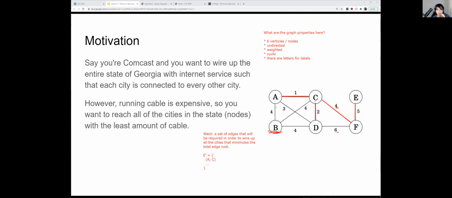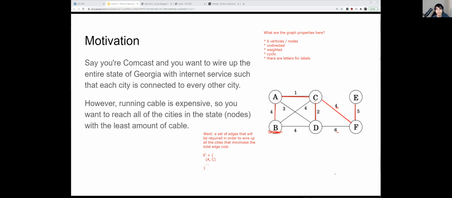Okay, well, we have 3 options. We can go through this edge, we could go through this edge, and we could go through this edge. Now, in this case, does it matter which edge we pick? Yes or no? It really doesn't matter if we're just trying to minimize the amount of cable we're using, right? Some people would argue, okay, well, C looks like a central hub, so maybe we'll do CB. But remember, in our original problem, there was no indication that we wanted to have a central hub or do any sort of efficient routing. We literally just want to minimize the amount of cost being used here.